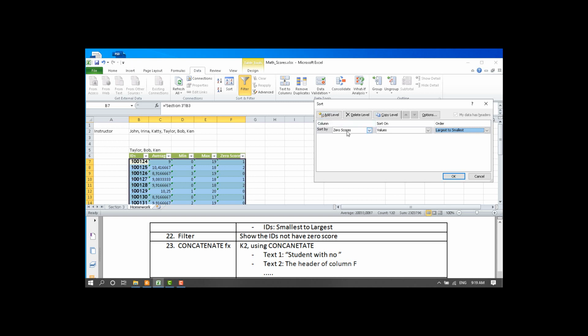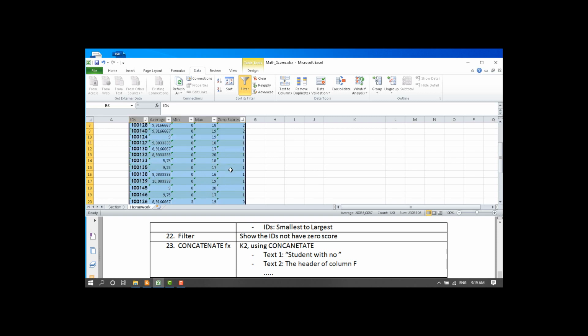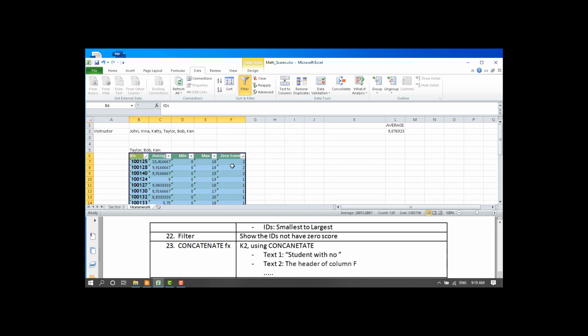It means if we have two zero scores that are equal, we need to sort by the second column. We add a level and we sort by IDs. And for IDs, we order from smallest to largest, and we select OK. So you see we have the zero score first, and if the zero score is the same, we have the IDs.